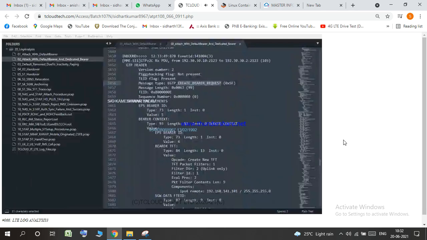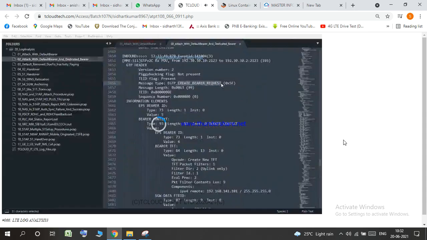That is when the P gateway will start the procedure. So that's the primary idea.